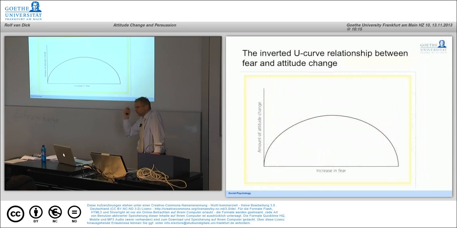What happens if we put pictures of cancerous lungs on them? Maybe we already see the tipping point, and maybe it does increase too much fear, and maybe again the message backfires and does not have any impact. As far as I know from studies in Australia where they do have these pictures on the cigarettes, it does have a positive effect. So even these messages on average seem not to be too fear arousing, so that more fear leads to a more positive reduction in smoking in this case.